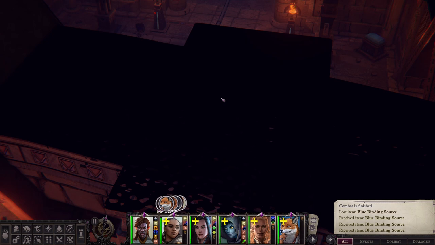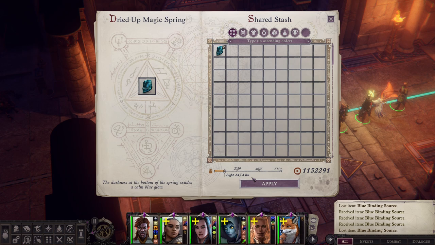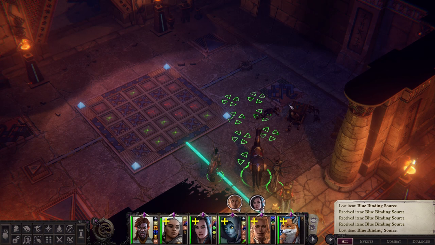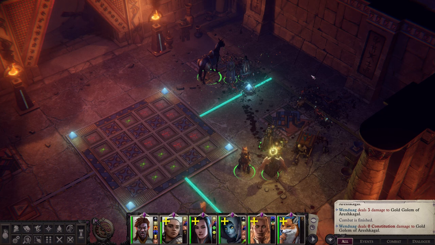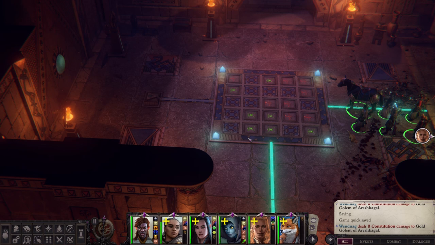And same deal again. You want to hit the spring. Go up a little bit further. Next spring will be on the right. A bunch of enemies will pop up. And once enemies are down, it's time to go ahead and solve the puzzle.